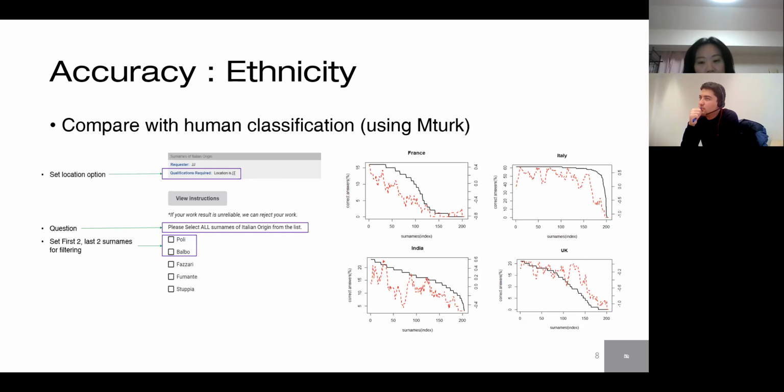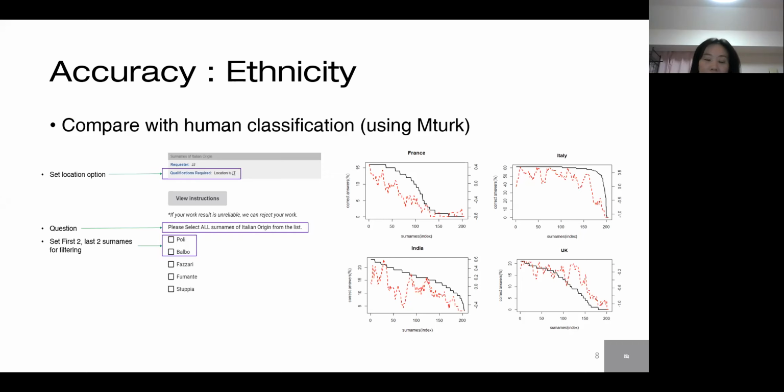I explained how we use some data to build models and analyze them. There is something that needs to be resolved and demonstrated in order to apply this model more universally. It is to what extent this model can classify the concept of ethnicity. We used data of surnames and nationalities as training data, and the RNN was trained to classify them based on the language structure. For research purposes, it is necessary to classify them by the origin of the ethnicity, not nationality.